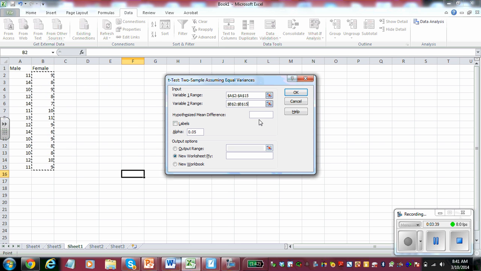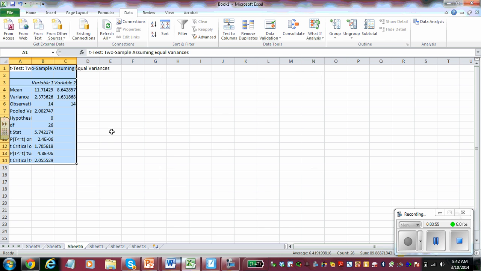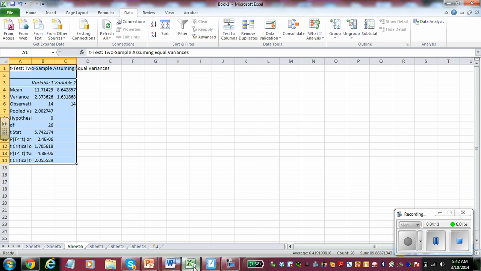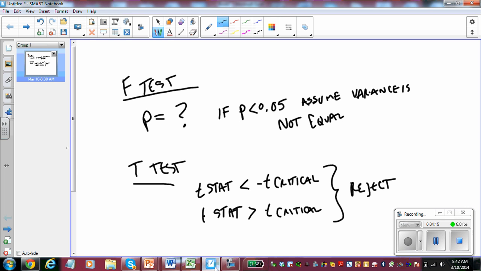We have the hypothesized mean difference, and we have the alpha levels in here. So all we're going to have to do is run through mean differences. We want to pop in 0, because of the null hypothesis, we don't want any difference between the two populations. And it's going to kick out a number for us. So the two numbers that we're going to look at are this one up here, the t-stat, and the t-critical. So the way that we're going to analyze then is this, a t-test. The t-stat, if it's less than the negative t-critical, so let's look at our numbers again. Our t-stat in this one is 5.74. Let's write this in.